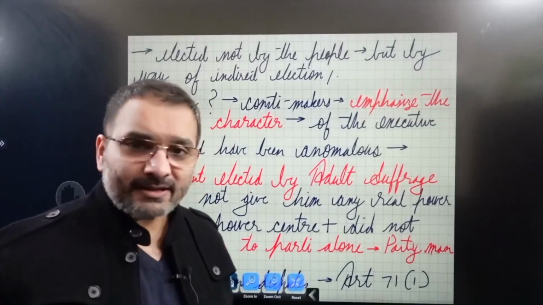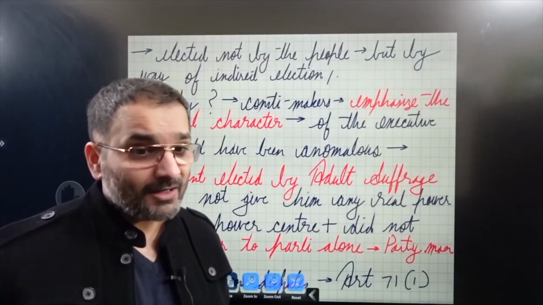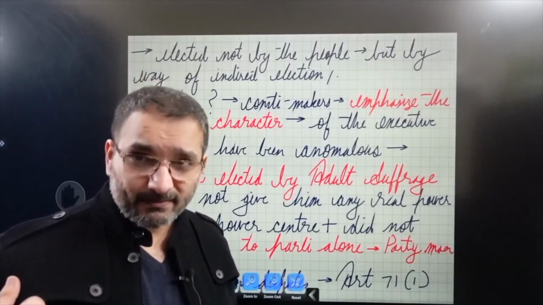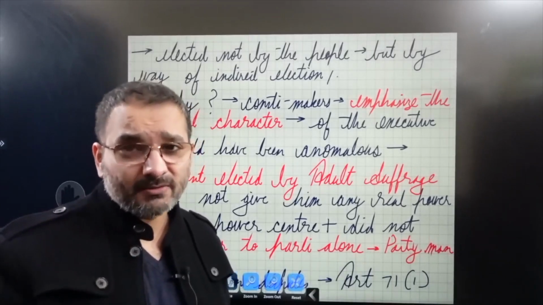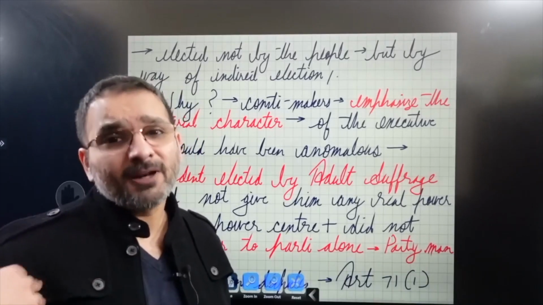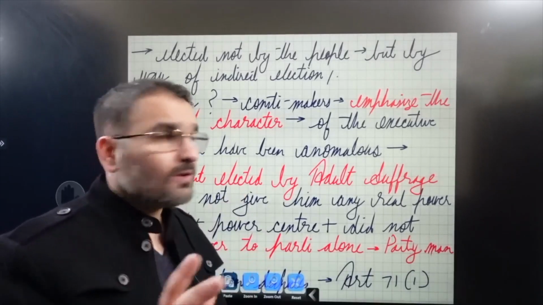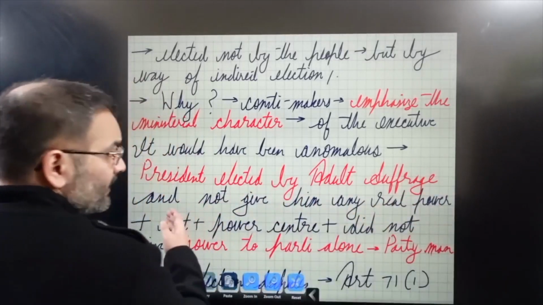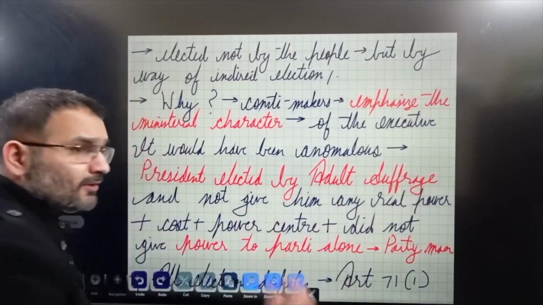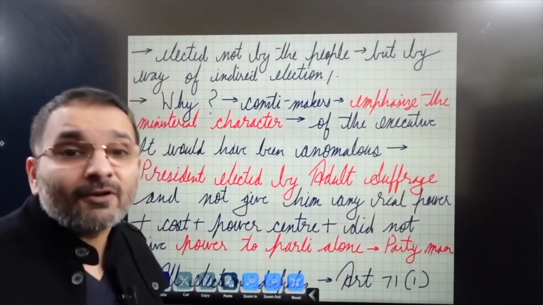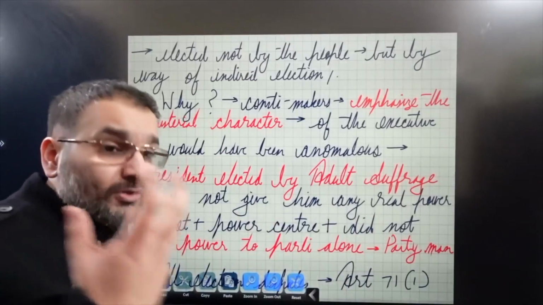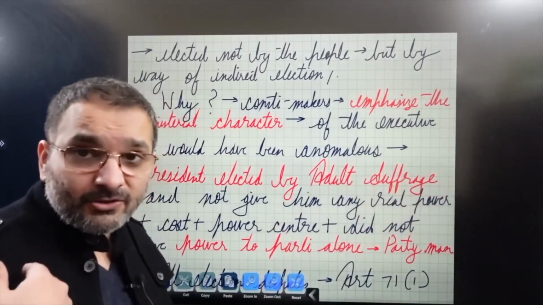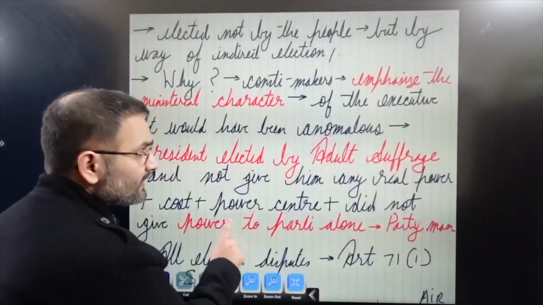Now think about it. When the president has no real power, wouldn't it be an ironical situation that he's being directly elected by the people? Who has the actual power? The majority of the power? The ministers that we are sending to the parliament, right? So it would have been anomalous if the president were elected by adult suffrage, that is by direct voting, and not given any real power. Then why hold the election at all, directly from the people of India? When there is absolutely no problem, those who have the power and will do more work, well, those are the ministers, the MPs that we choose, right? So therefore it becomes an anomaly.